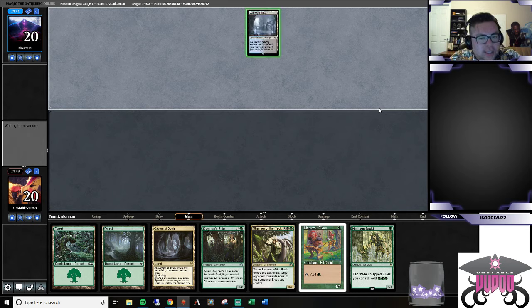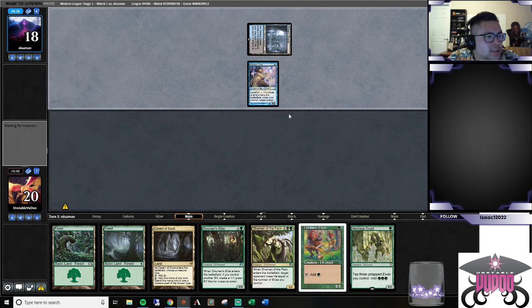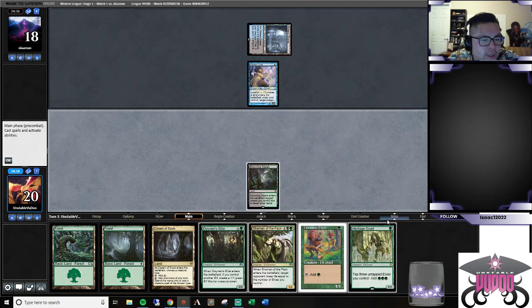I think it's technically my first time playing elves, so we'll see how we fare with this. Crab probably means it's the blue version of Hogak. Alright, I think we want to lead off with Heritage Druid, because then next turn we play Dwynen's Elite, and then generate a ton of mana.